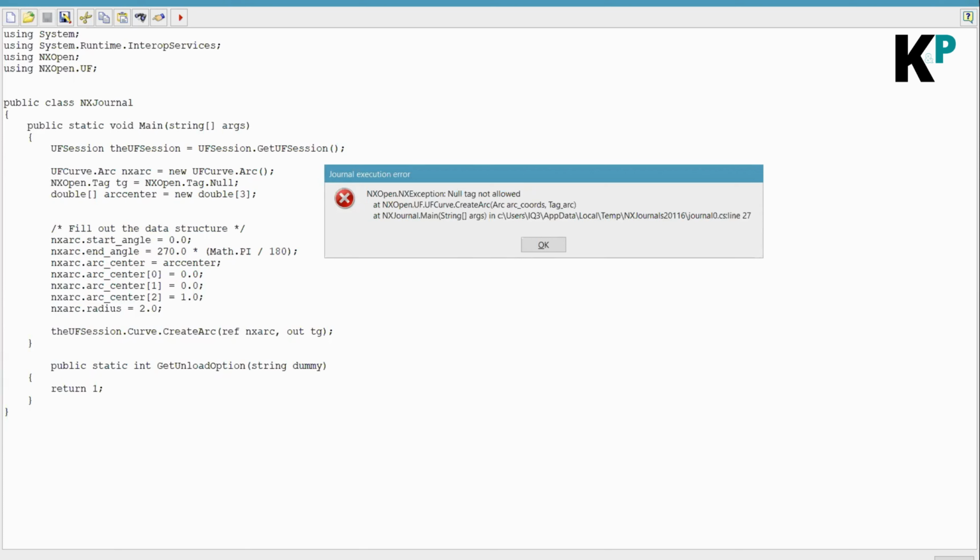The second type of error is runtime error. In this kind of error, your program will work, you will be able to execute your program, and your program might work partially, might get executed partially, and it will throw an error, and there is a possibility that your program can even crash, or it can even crash the running NX instance, because it is a runtime error. The runtime error is a type of error that happens when your program is in execution mode.